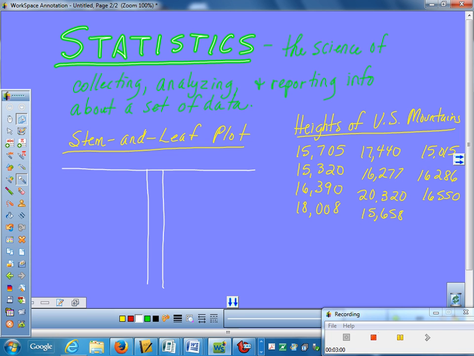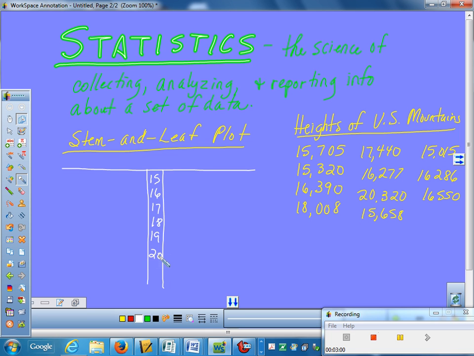15. Wouldn't it be logical to put 15, 16, 17, 18, whatever in the stem? The stem can be any number amount. It's the leaves that can only be one digit. The leaves go out here in the open. So in this case it makes more sense. And we could do this in reverse. Some people want their 20 at the top. I don't care whether you have the big numbers at the top or bottom. Then my leaves are going to be the hundreds place. I'm going to get these grouped by thousands of feet here.